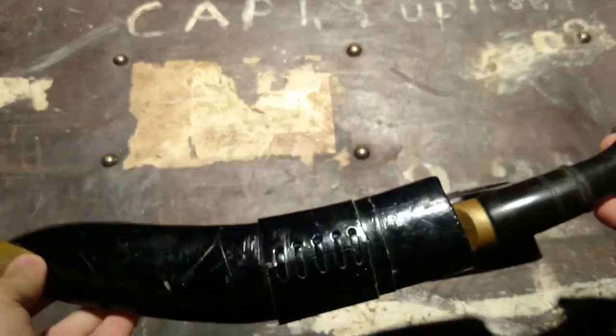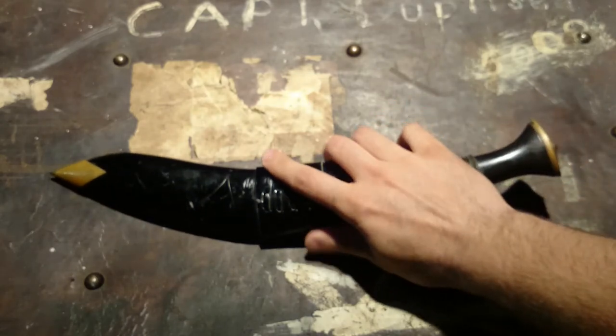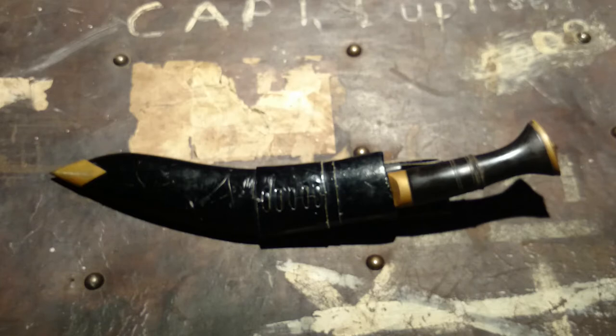I talked to my wife for a good long time before I actually took this into the woods — whether I should use this knife or call it a shelf knife, put it on a nice display. At the time I didn't know as much about the Kukri House or the pricing. They make much more intricate, fancier designs than this, but this is the service model — the legitimate one. If you're going to own a Kukri, you want this one because it's the one the Gurkhas use. Having the real thing was much more attractive to me.